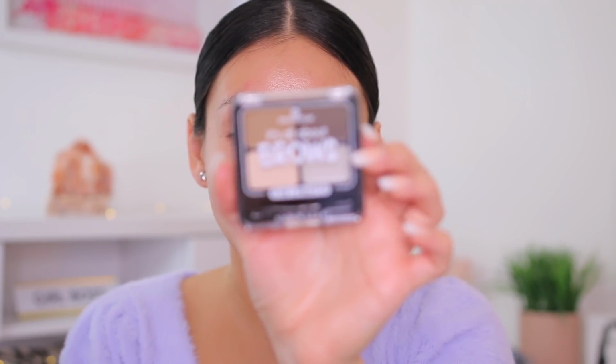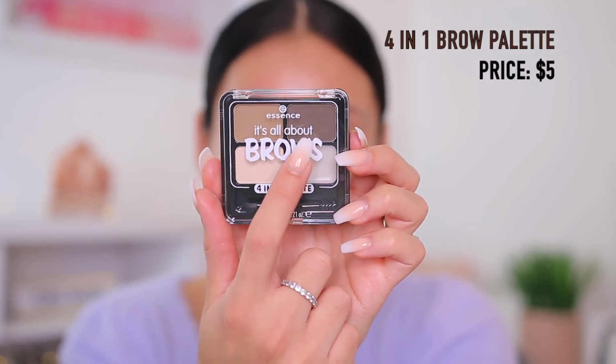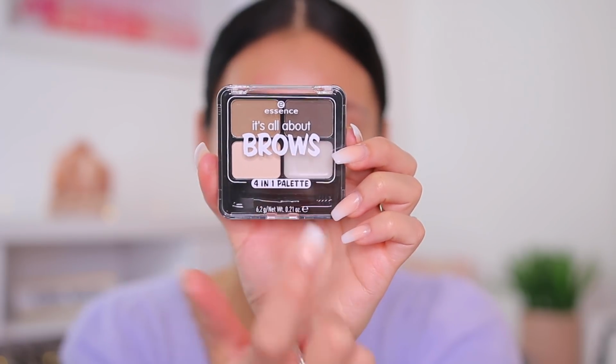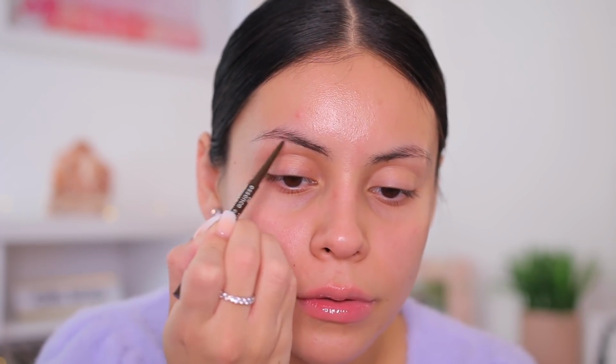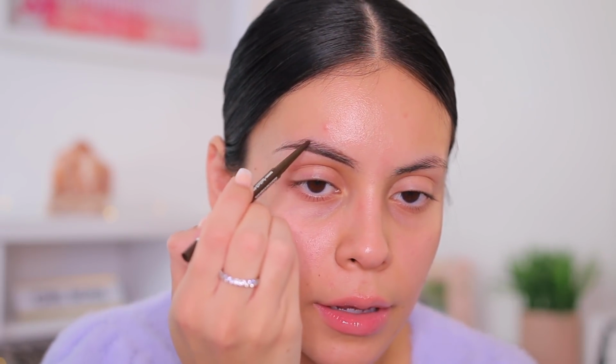So I'm gonna go in with the pencil to outline just my natural brows, and then I'm gonna use this little brow kit and most likely this dark brown powder to fill in the rest of the brow hairs. Okay, so far, so good. No spoolie on this, but it does have a really fine tip, which I feel like is really nice, super easy to work with. So I actually really do like this brow pencil. I thought it was super easy to work with. Now I'm gonna go into this right here.